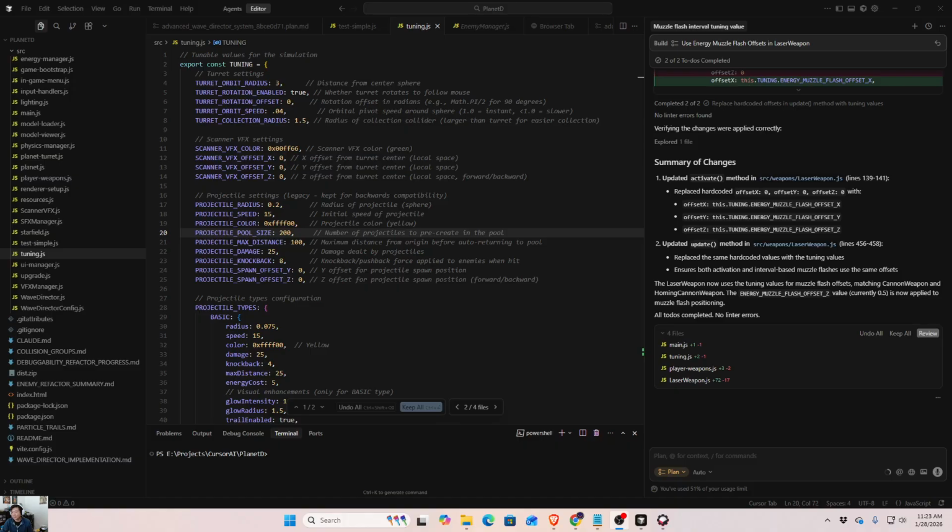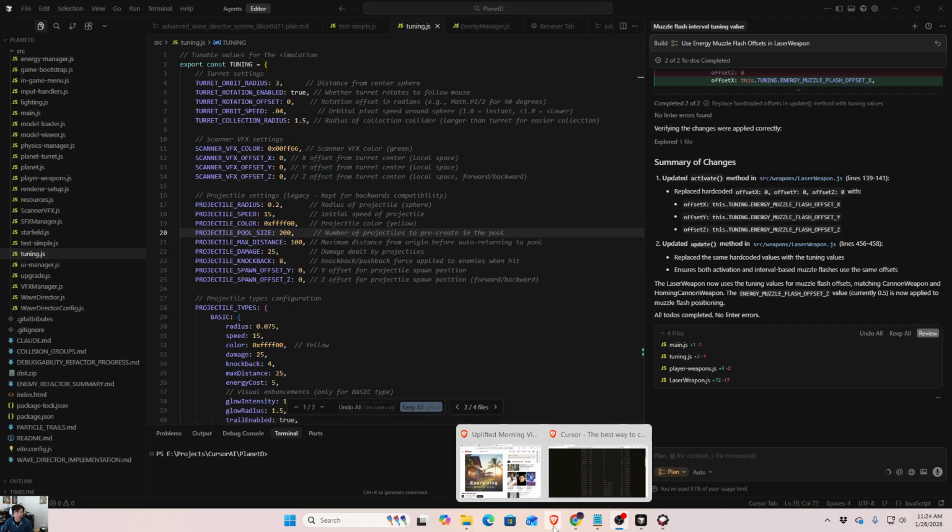Let's see. Oh, one thing I want to mention too is I've been using more Gemini Canvas again to help me prototype before I actually get the AI to do the work. So I'm getting free AI Gemini to do the work. Then I'll have Cursor AI integrated into my actual game. So I'll kind of show you that too.